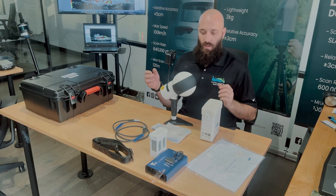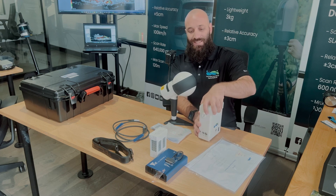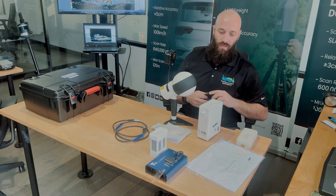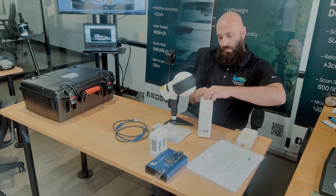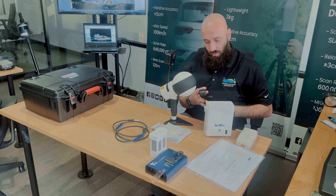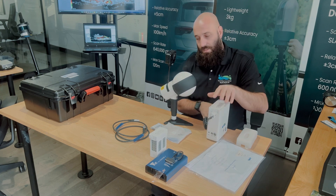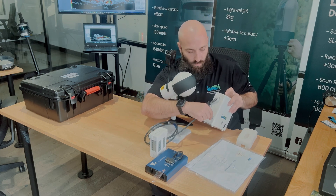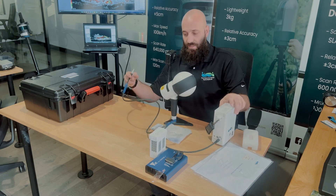What you see here is the contents that will come with the purchase of the LiDAR Grip. Now we are going to set it up to begin data collection. First things first, attach the strap to both sides of the battery compartment — this allows you to carry it on your shoulder. The next step will be connecting the power cord to the front main port, red on red, and then to the LiDAR Grip itself.